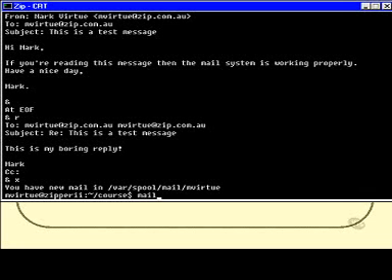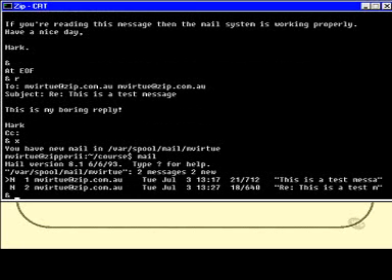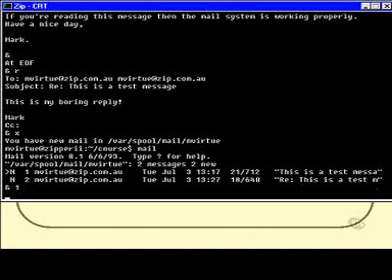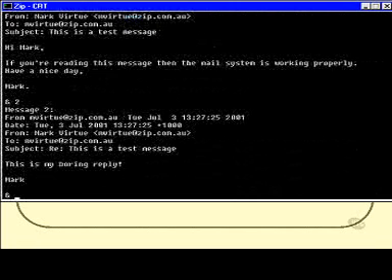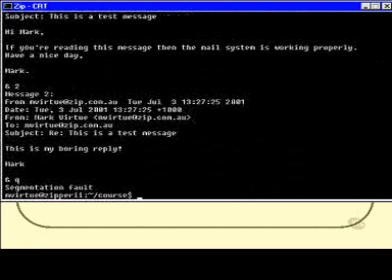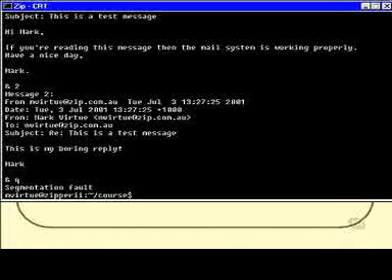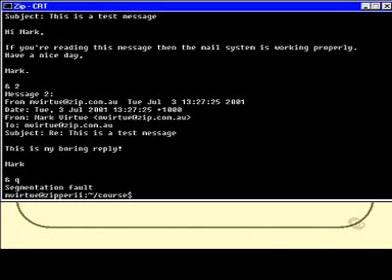I can go in there and check, and now there are 2 messages. Just to show you what it would look like, if I read the first one, it looks like that. Read the second one, it looks like that. Now if I type in Q, well, I get a segmentation fault. That's actually an illegal operation, or whatever you want to call it, as you might have seen in something like Windows.